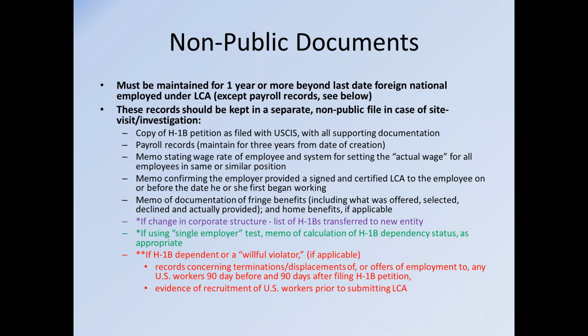We ask you for an actual copy, a copy of the signed and certified LCA, because we can file with just a copy with USCIS. So we only ask that you print 2 of them, put one into the public disclosure file, the other is given to the H-1B worker, and a memo is put into the non-public file confirming that that has been completed.